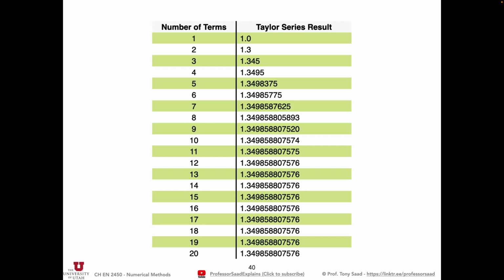And then something happens. You see, after 11, 12 terms, it doesn't change anymore, right? The answer doesn't change anymore. You're no longer getting any more significant figures, right? So you stop at 7576. There's nothing more. That's the best this calculation could do. So doing 12 terms in the Taylor series or 20 terms is not going to make a difference, because that's the best answer the calculator could give us.